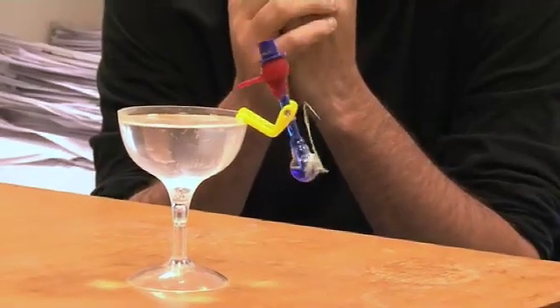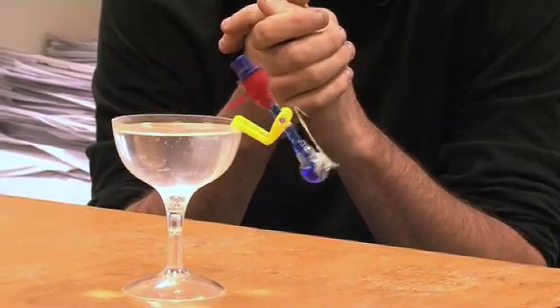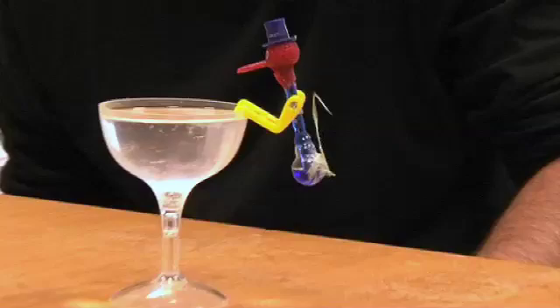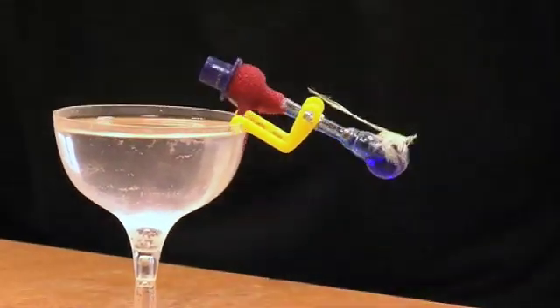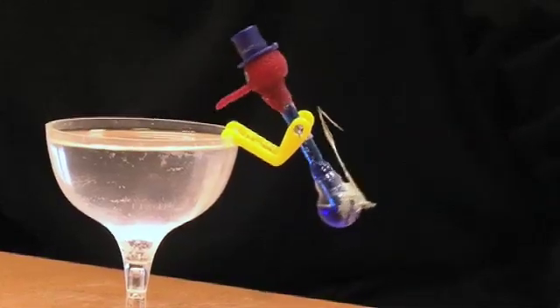This is a wonderful example of a sophisticated heat engine. What is also extremely interesting — and I only found out about this recently — is that Einstein couldn't work out how it worked. He was at a dinner party and one of these little creatures was there, and Einstein spent a lot of time trying to figure out how it worked and apparently couldn't. I thought that was an urban myth, but actually the son of the person who invented this — a guy called Sullivan who invented it back in the 40s — has said that that's absolutely correct. Einstein couldn't work out how it worked.